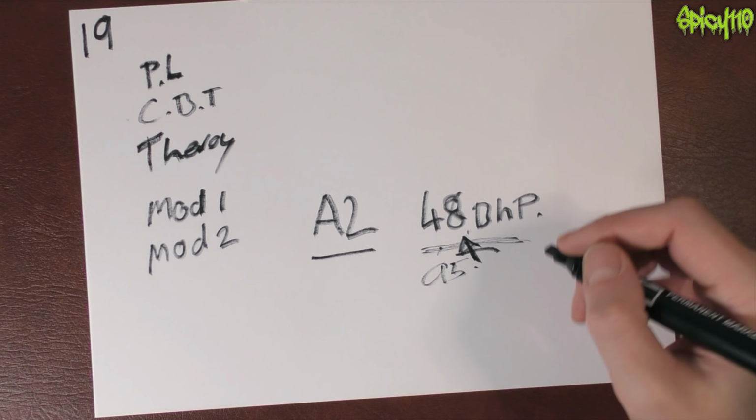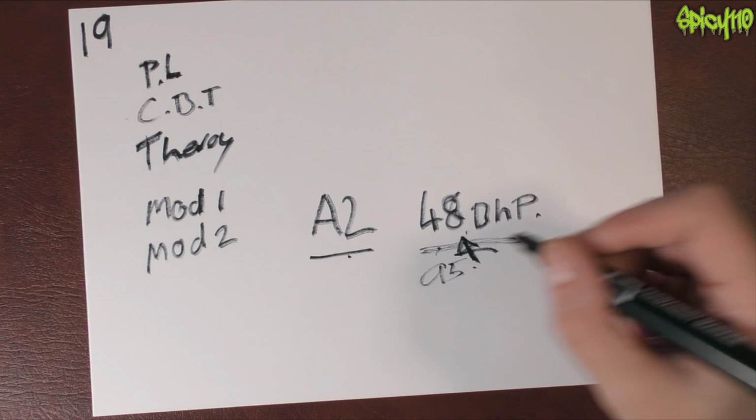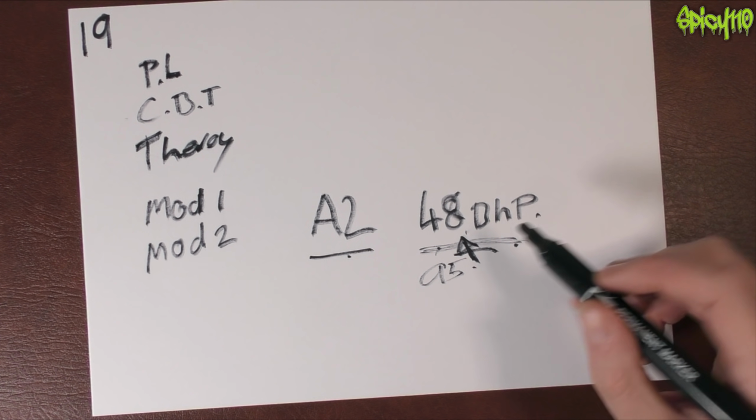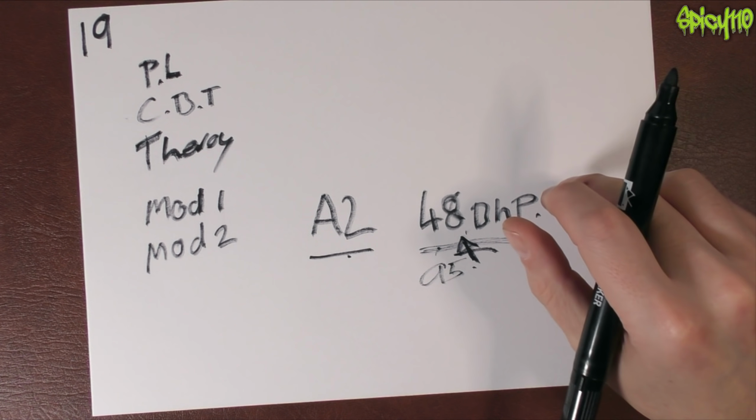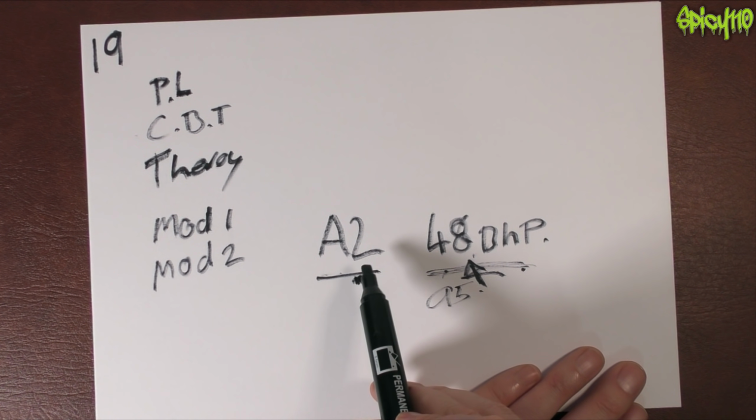So if you're planning to go to a full license eventually after this, it can be better to do the restricted thing, because then you get a bike that's more powerful when you pass your test rather than just the same. So the A2 license lasts forever. It's one of the pink ones, you know, like a full license, but it is restricted.